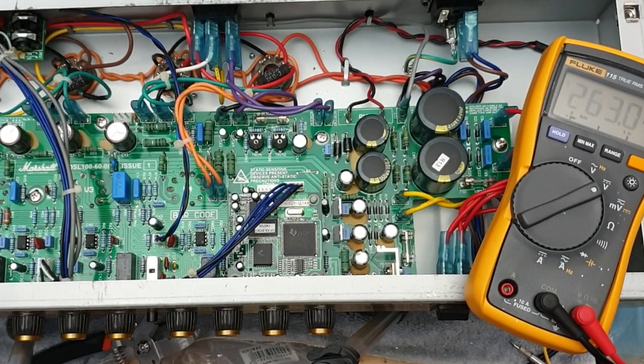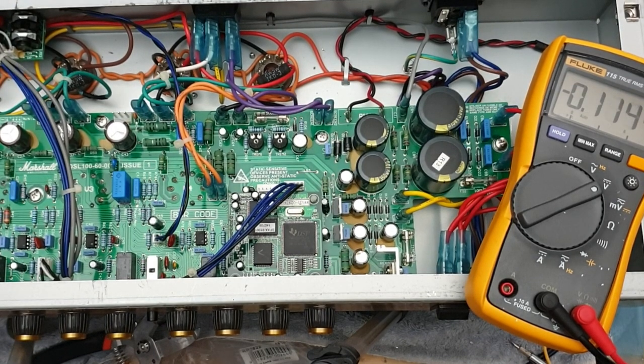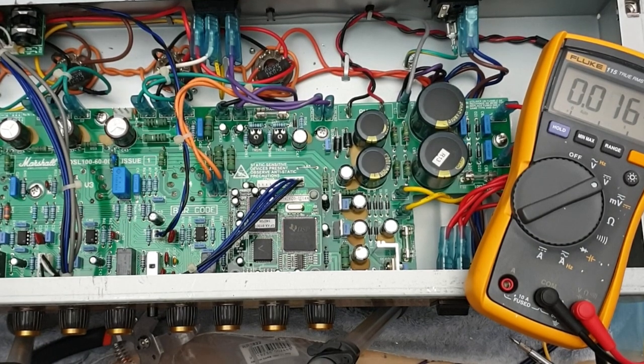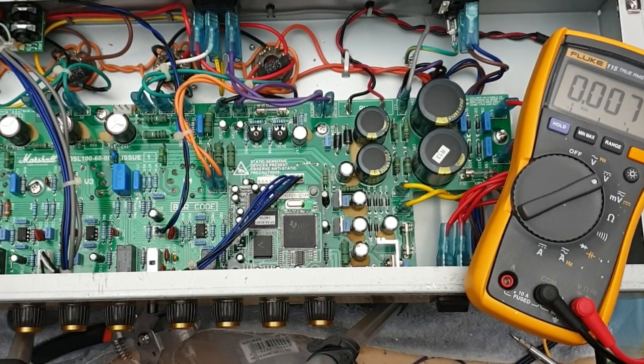Okay, so I've got the master volume on midday again, halfway. We've got the same input signal. I'm going to run it into the amp, and we'll take the readings at the same three spots.